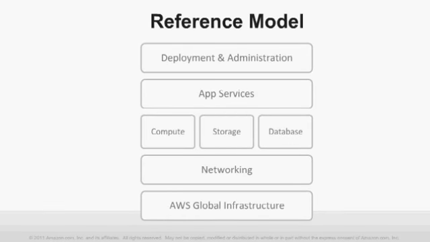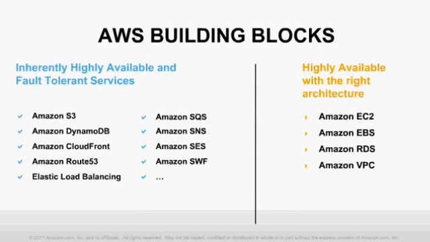So we talked a little bit about AWS having some building blocks that are fault tolerant right off the bat. Over on the left, we have these services that are inherently highly available and fault tolerant. Services like our Simple Storage Service, or DynamoDB, where data is replicated around the region. We also have a couple of global services like CloudFront and Route 53. CloudFront would be our global CDN, our global caching network to deliver content to the eyeball. Route 53 would be our global DNS platform. We also have Elastic Load Balancing, which would give you the ability to deliver and spread traffic across instances or web servers in a region.